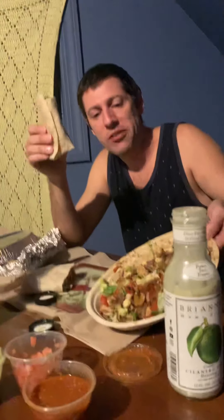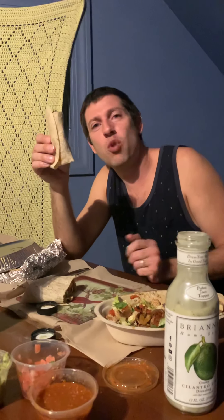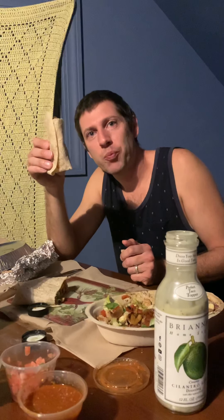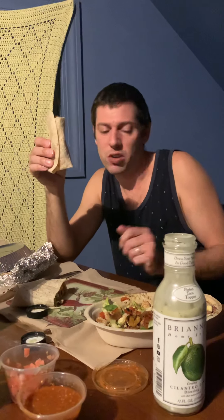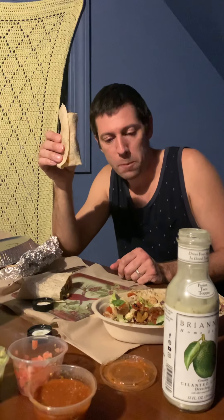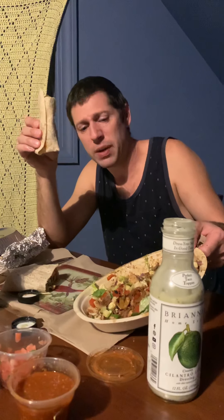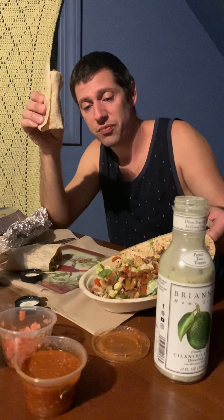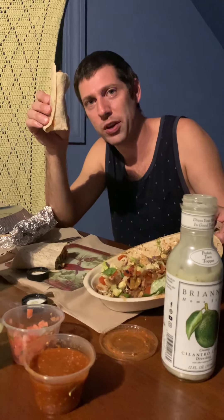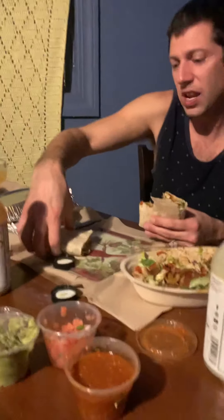Guys, this is how it's done. I can roll so many more of these. What is that — black or pinto? It's mixed, oh cool. How many more can I roll? Maybe three or four — four is pushing it, but definitely three. I would say five sizable burritos like this. What did it cost me? One burrito bowl — extra protein, two bucks or something. Extra chicken, so I can get meat in all five burritos. Last time we did get five out of it.